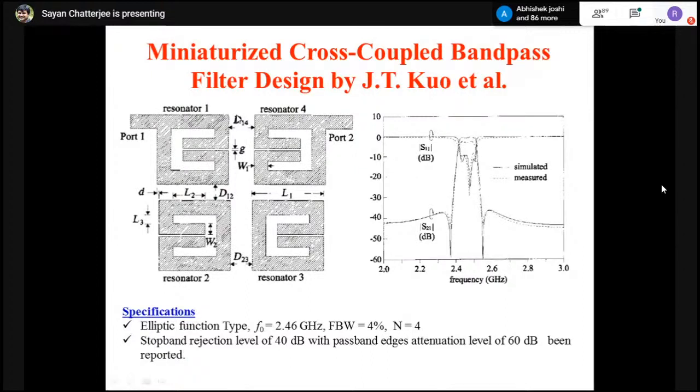I am not giving any data on compactness or harmonic suppression, because we are starting our design on this cross coupled bandpass filter, where perhaps perturbations, ground plane perturbations, or the incorporation of spur lines will provide certain good things in the cross coupling. So this is our upcoming research: how to introduce a cross coupling, or anything to improve the perturbations in the cross coupling, to get very good harmonic suppression.